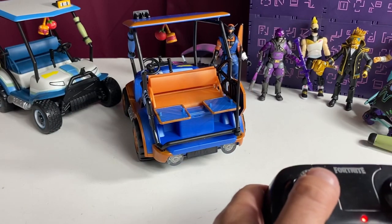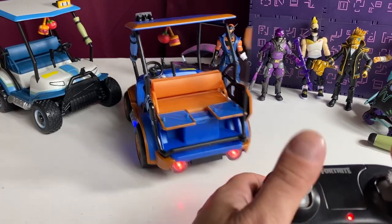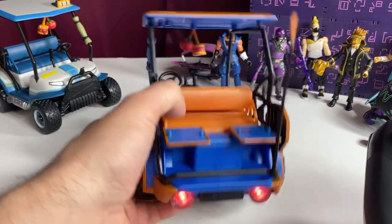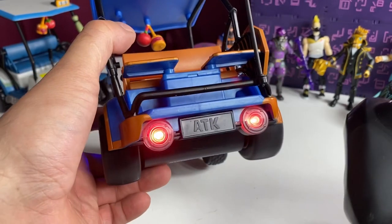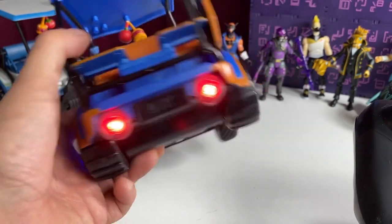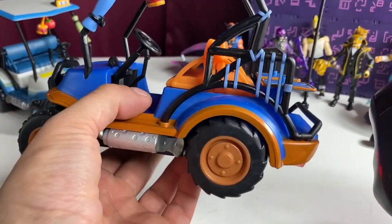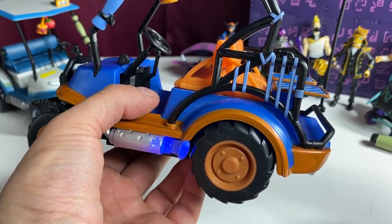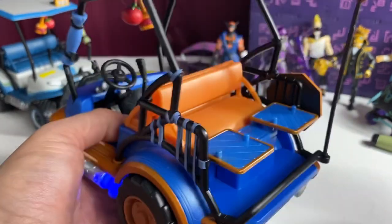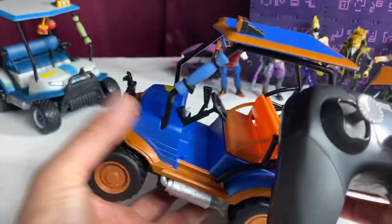So if I go forward, you get the blue light on the side. If you go back, you get the red light. That's why I always thought that was a brake light. Going back, very powerful. Going forward. So yeah, everything's checking out all right. Let's take this bad boy for a spin.